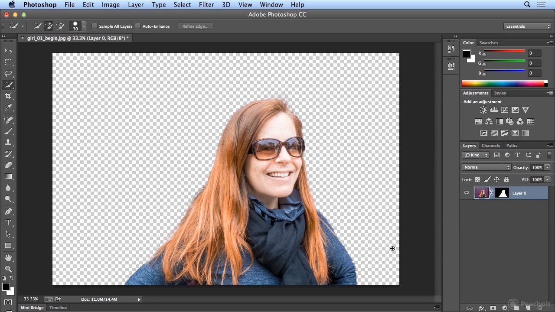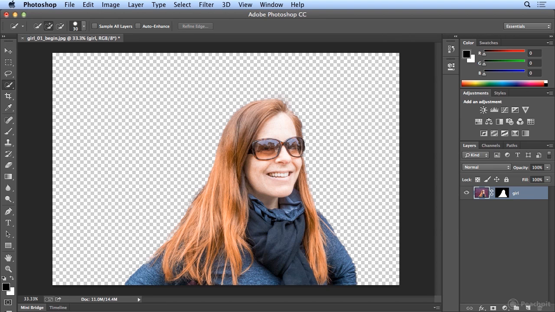There it is. This checkerboard pattern indicates transparency. It's better to use a checkerboard pattern than it is to use white because white is a real color. Checkerboard indicates it's clear or transparent, so we could drop any number of things in. And just to be a kind and good Photoshop user in case someone were to open my file, I will name this layer 0 something more meaningful to me. I'll double-click on layer 0 and name it Girl.